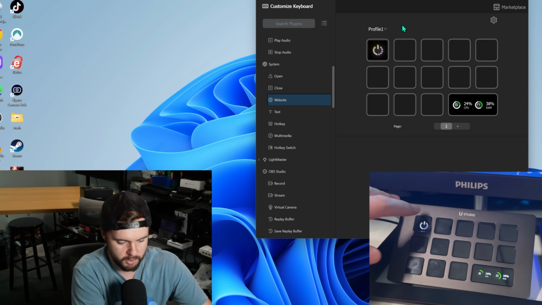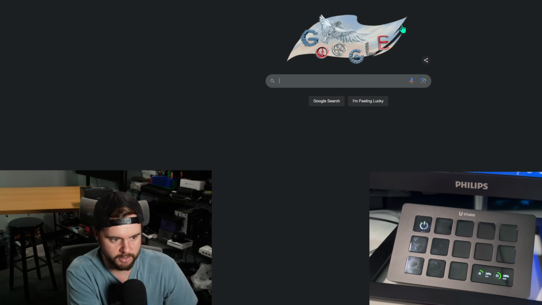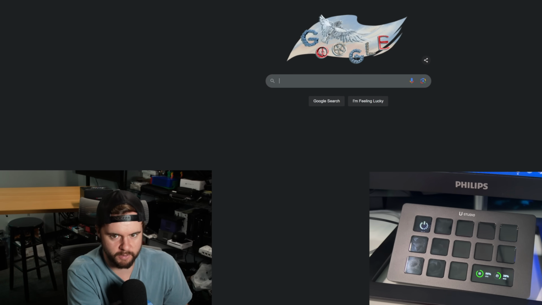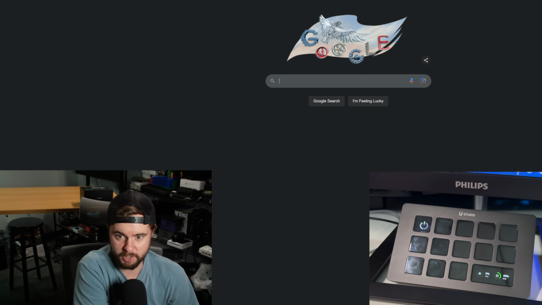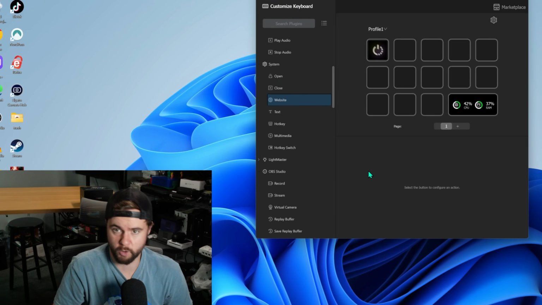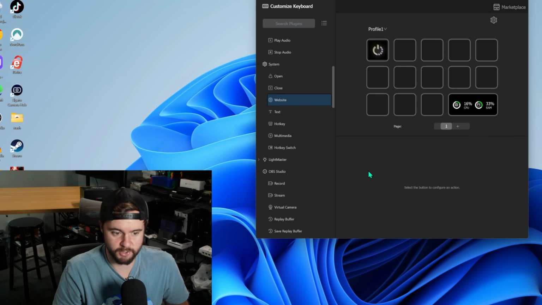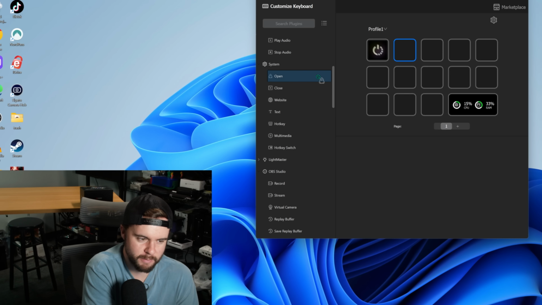You can basically put any icon you want there. But once that's set up, you come over here, click on this button, and you can see it pulls up Google immediately. So very simple. I'll go ahead and close it and show you again. Click on it, pulls it up. And that's essentially the benefit of this whole device, is you can simplify your workflow. Instead of clicking multiple buttons or typing in google.com, you can just click one button and it takes you there.